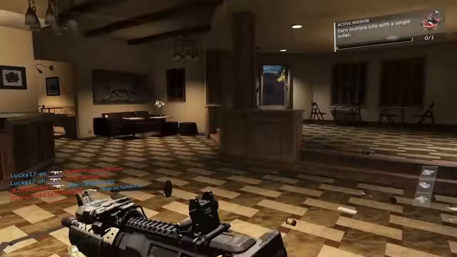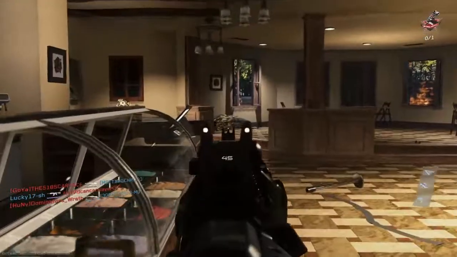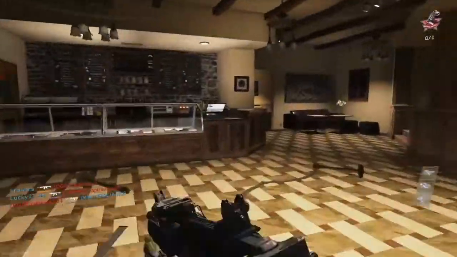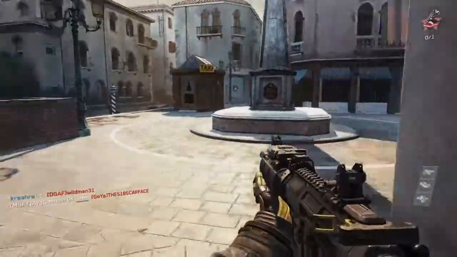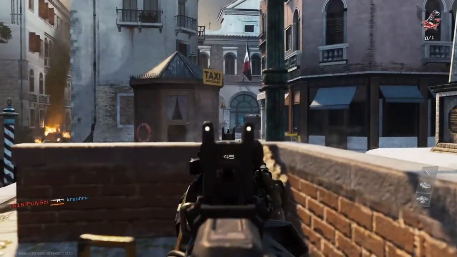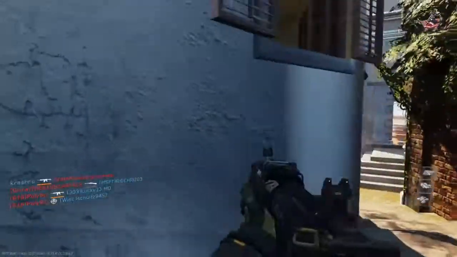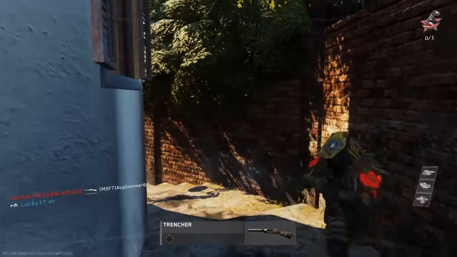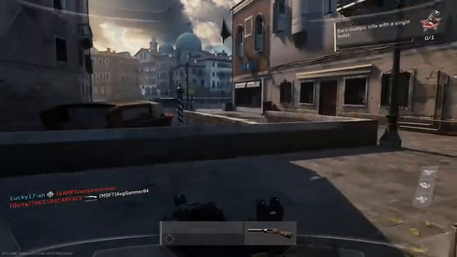Yeah, don't ever. Enemy UAV. Wow, he's coming around the back over here by A. Wow, he just spawned, killed me a little.